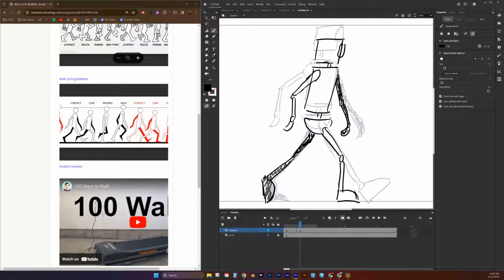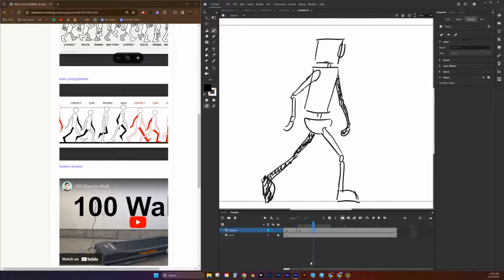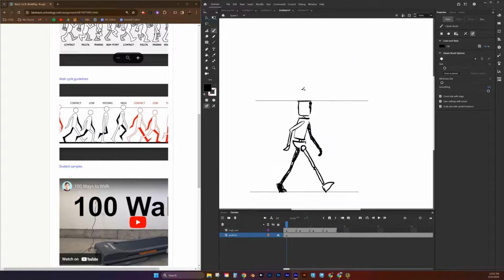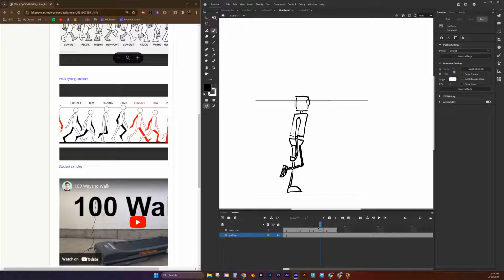And I'm going to move on to my next pose, F7. I'm going to continue on. Well, I've already got that kind of done here. And so I've got this. Once you get these first poses down, here's what I would do next.